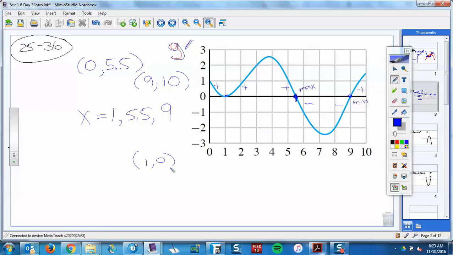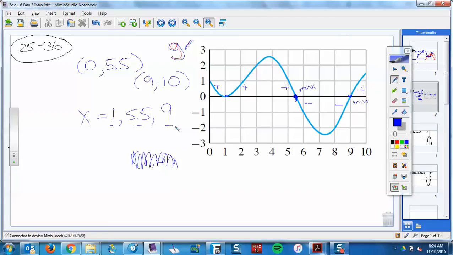Don't give me 1, 0, 5.5, 0, and 9, 0. I don't want that. That's not what it's saying, and it'd be wrong because we don't know that that's a point on the G graph. What we do know is there'll be a stationary point at those x values. We don't know what the y value will be. It could be anywhere. I don't care about that. I want that. That's how you give that answer.